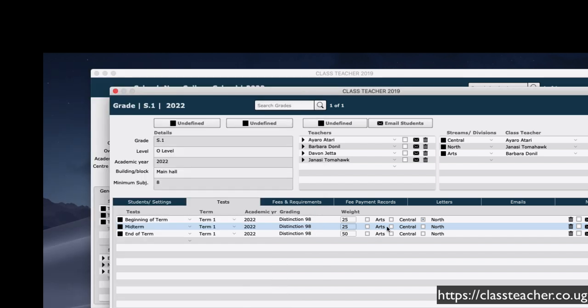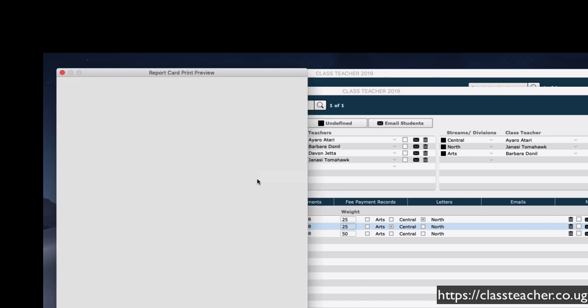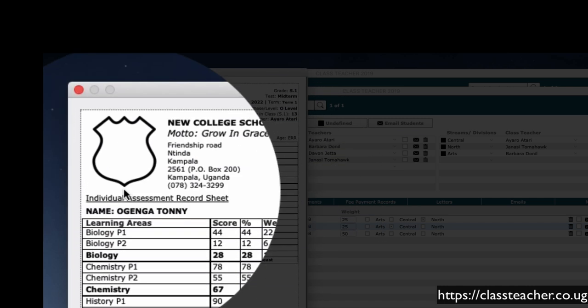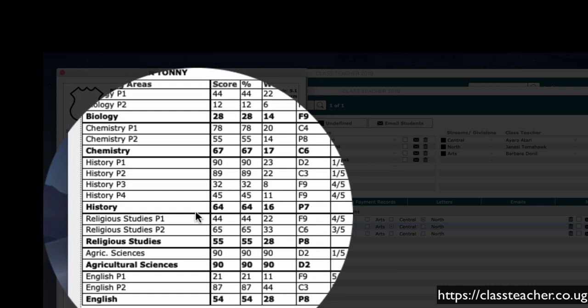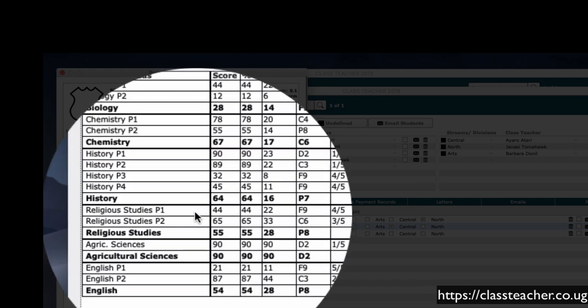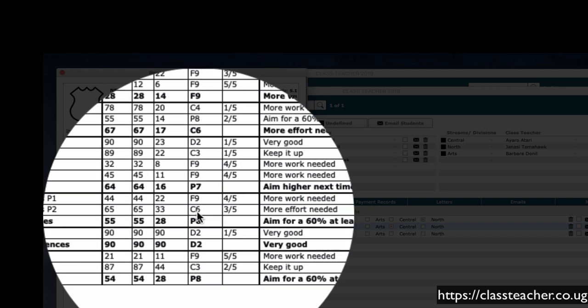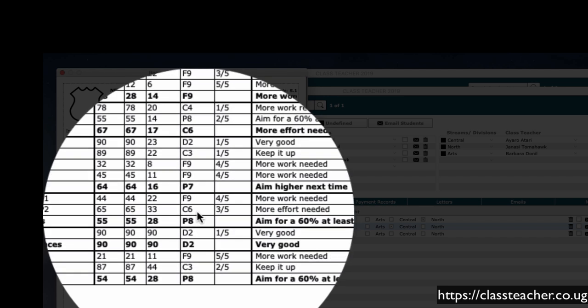Let's have a look at those in Central. It just shows 1 out of those. So in Central, you can check here just to show that you really look at Central. So you can see all the marks. Some were added earlier on. And here we have our religious studies, which we added. It shows you paper 1, paper 2.